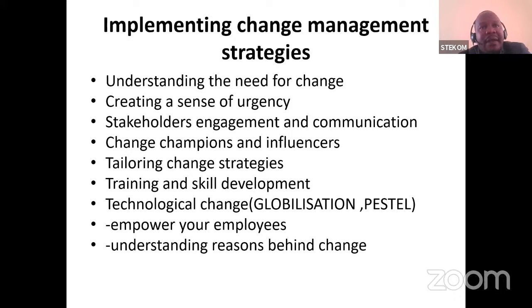2063 alignment with Africa. If we talk about Malawi, I think we are a developing country and we are not very far in the sense of education. There is a lot that is supposed to be done. That's why my next point is about technological change and issues about globalization. I have put PESTEL, and in PESTEL, that is technology. We are far away from technology, unlike you, our colleagues, where you are. But here, I think we are not much advanced.